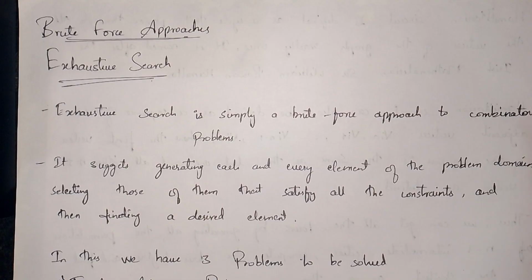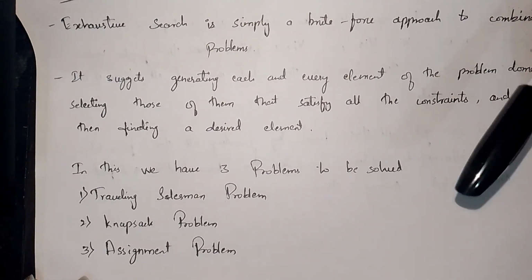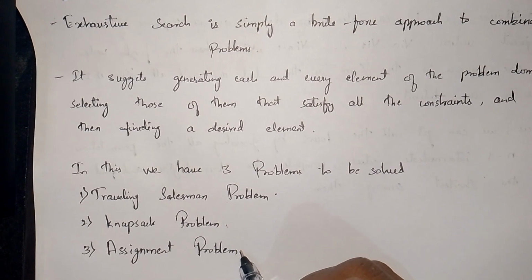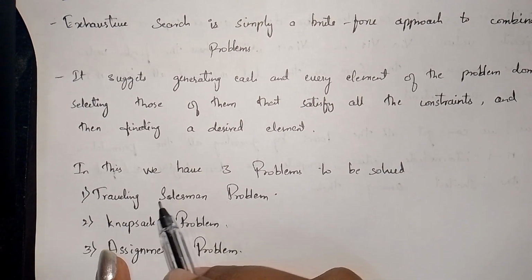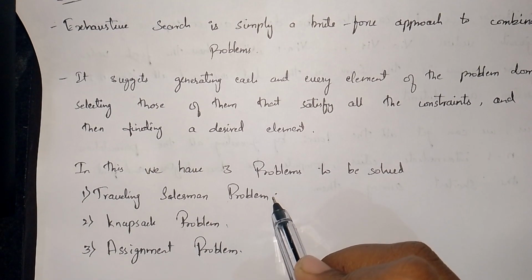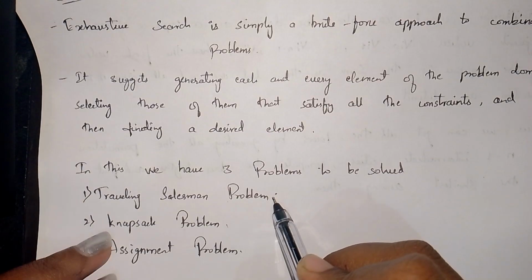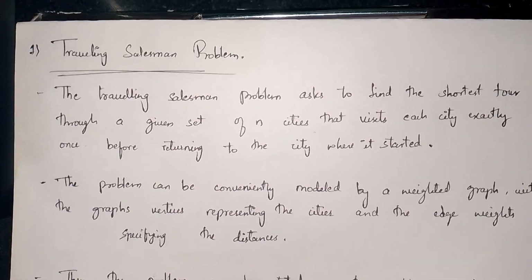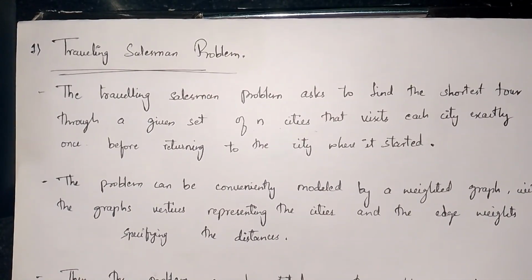In this, we have three types of problems to be solved: the traveling salesman problem, the knapsack problem, and the assignment problem. In this video, I am going to discuss the traveling salesman problem, and in further videos we will be discussing these two topics. Okay, let's look into the traveling salesman problem first. Now let's discuss the traveling salesman problem.